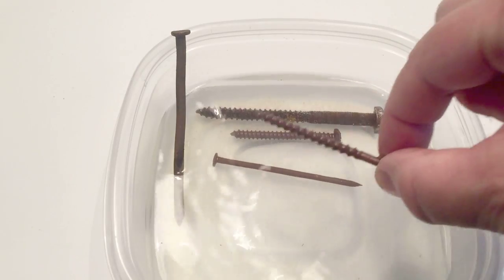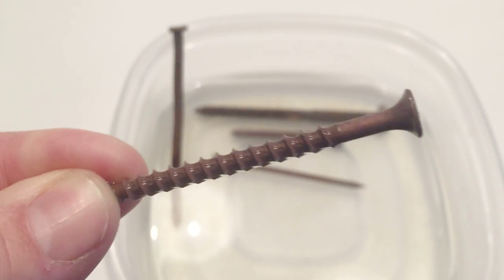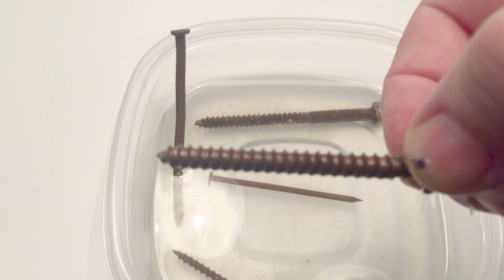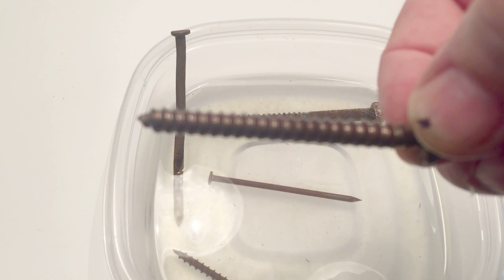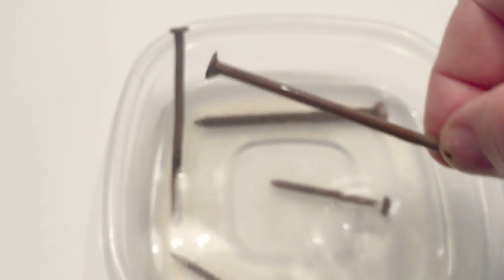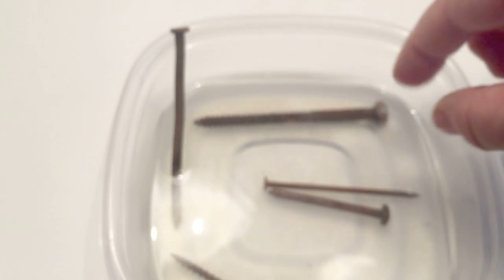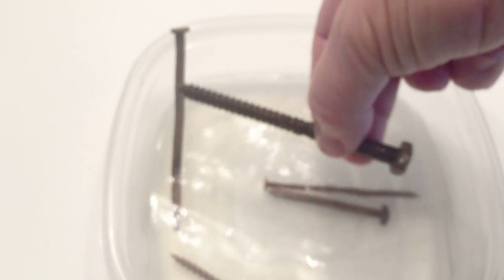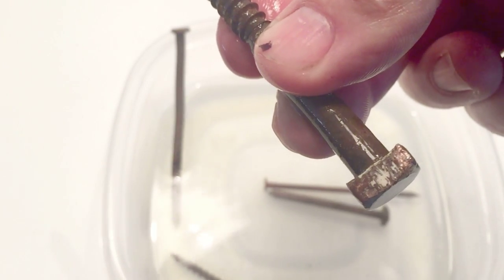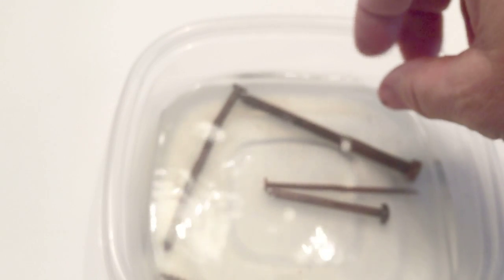You'll notice the nail and the screw are coated with copper. This happens because atoms are made up of even smaller particles called protons, neutrons, and electrons. Electrons are negatively charged and protons are positively charged — negative charges attract positive charges. The negative charges in the nail attract the positive charges in the liquid. Both iron ions and copper ions are positively charged, but copper ions are more strongly attracted to the negative charge than iron ions, so they stick to the negatively charged nail, forming a coat of copper on it. When you put the steel nail into the mixture, some of the iron dissolves like the copper atoms, and each iron atom that dissolves leaves two electrons behind — so you have positively charged iron ions floating in your vinegar alongside the positively charged copper ions.